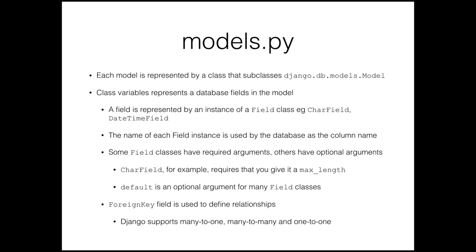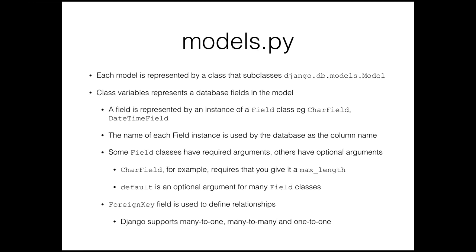Each field is also a class. There are types defined for a field: a character field is a CharField class, and then there's IntegerField, DateTimeField, and so on. Some of them take required arguments. For example, if you define a character field, you have to give it a max length. In other cases, you can define optional defaults. You can define whether it's nullable or not. If you don't define anything, by default it's non-nullable, so you have to define null=True.